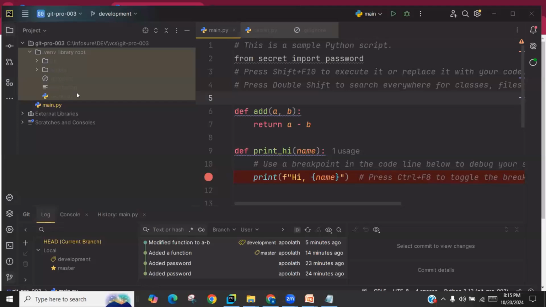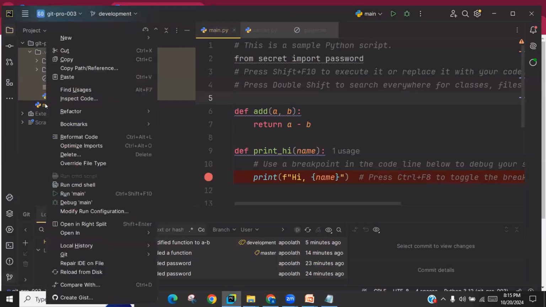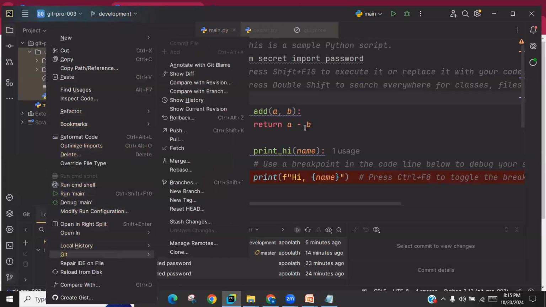So under this project, now I'm in development. I'm building a feature. I just made a simple change. I am enhancing that feature. Now right click. I want to make this change. I've finished. I tested everything. Looks like it works fine. But I want to commit this. I want to merge this development branch back to the main branch.